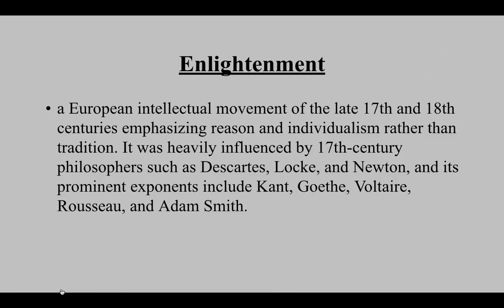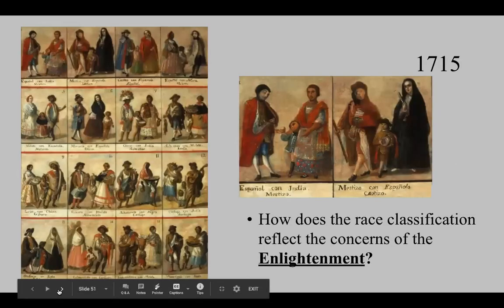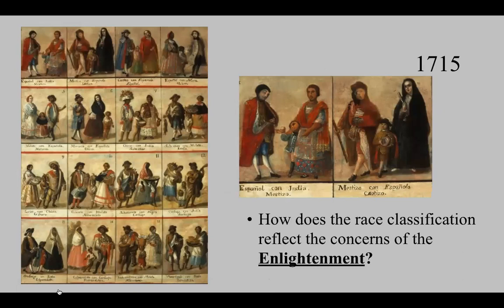And the Enlightenment was... This is a little bit older than some of the other Baroque pieces that we're looking at. You know, this is coming from the 17th and 18th century. And what was basically happening is this time of scientific investigation, and they were trying to classify. So the same way you would classify insects, right? They were trying to classify people. And so there was a whole series of very racist paintings being made. And it was really common to try to show as many different blendings of race as possible. Often there were 16 different classifications, and they were often painted together.